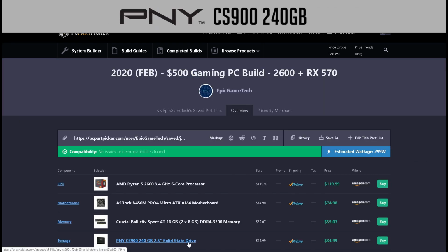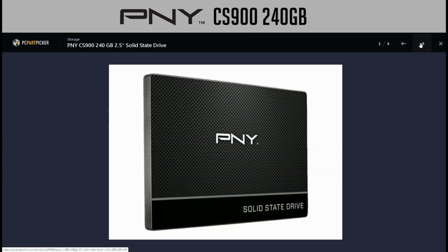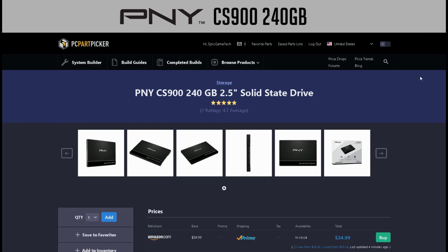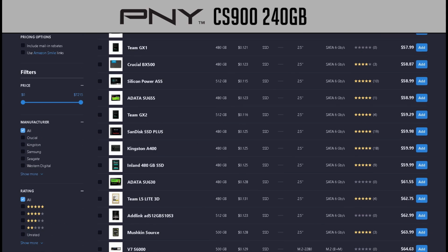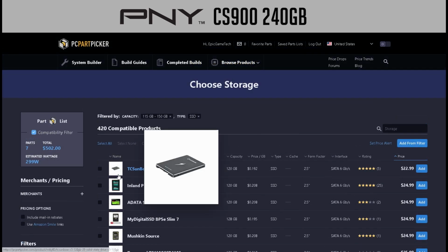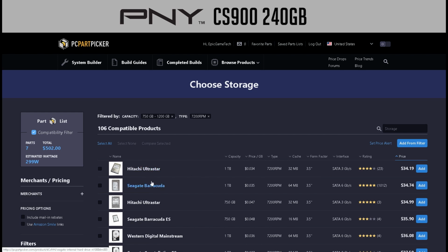For storage, I would recommend getting a 240GB SSD disk, just to keep prices down and have a quick and snappy system. I've chosen PNY, but basically any known brand such as Kingston, Crucial or ADATA SSD will work just fine. Take the best available price at the time you're buying this system. You can get a 480GB SSD for just $20 US more, so consider that if you need more space. Also, there is an option to go for a 120GB SSD and, let's say, a 1TB hard drive. But I would stick with a 500GB SSD for cheaper than the hard drive combo.